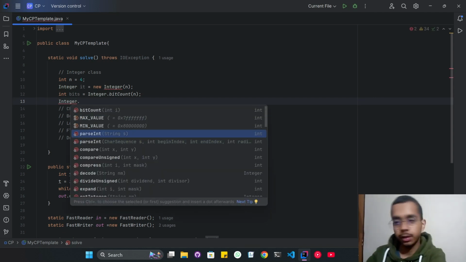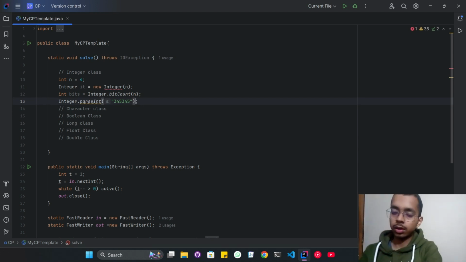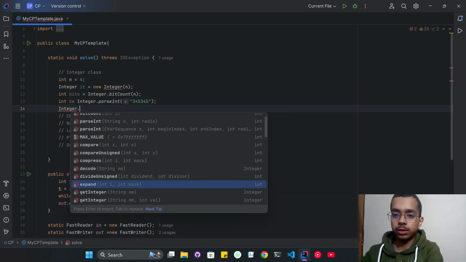And from there, I have more functions, like parsing a string into an integer. You can pass, let's say, a number string here, and it will get parsed into a number, and then you can store it in some number. Then you have more functions like compare.